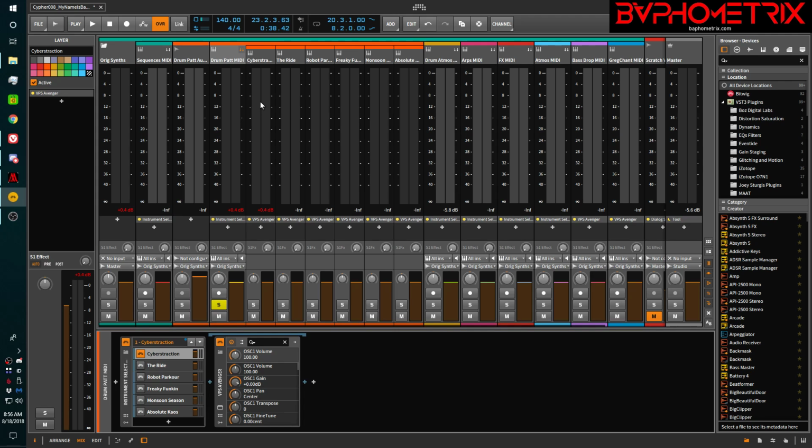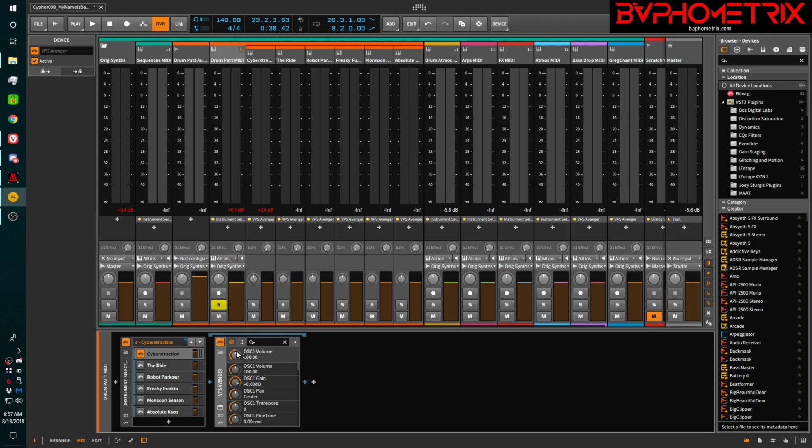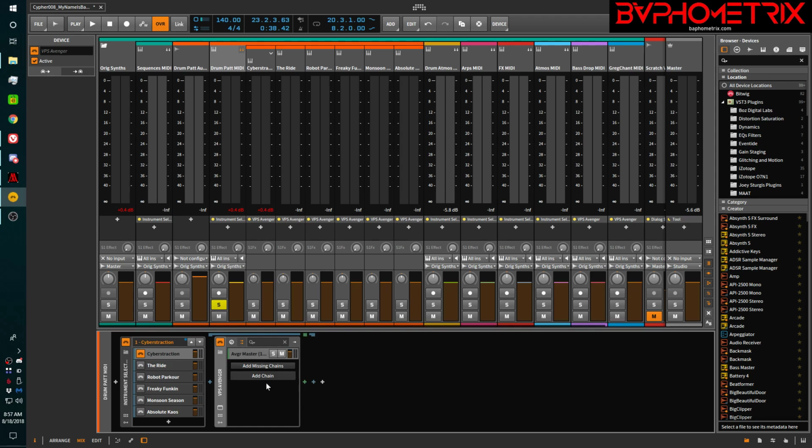So what I'm going to do is take advantage of the multi-out capabilities for VSTs that Bitwig has. And if you look down here at this instance of VPS Avenger, you'll see this little set of arrows and it shows the multi-out chain selector. So I can create chains really quickly for all the multi-outs by clicking this. And it's kind of got a nice functionality. I can add one chain at a time, right? I can do this if I want to, and it's just walking through the internal set of available multi-outs from the VST. But that's kind of slow, right? That's a pain in the ass.